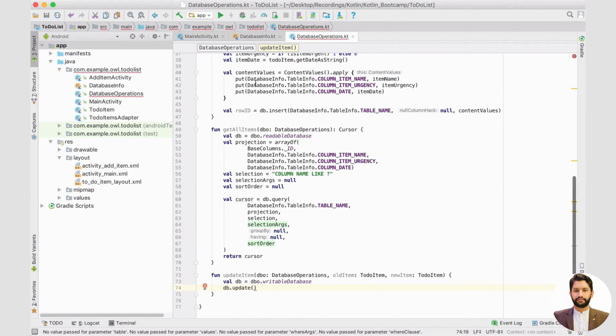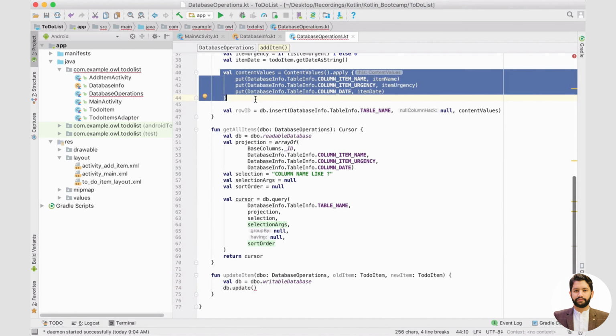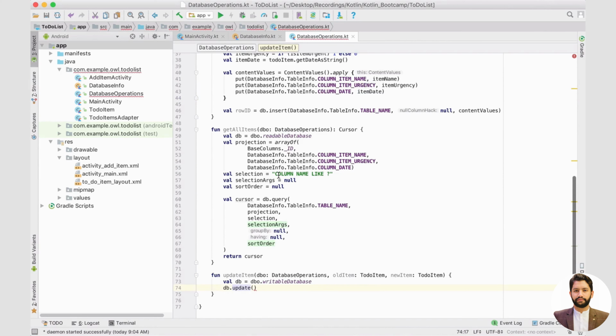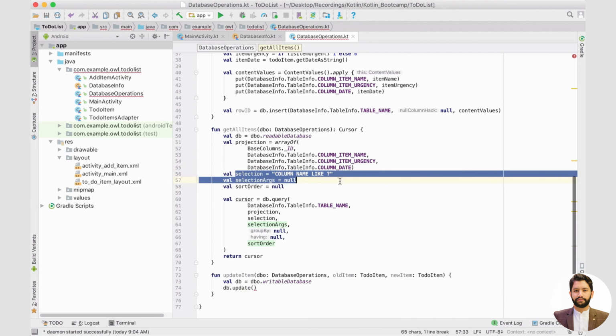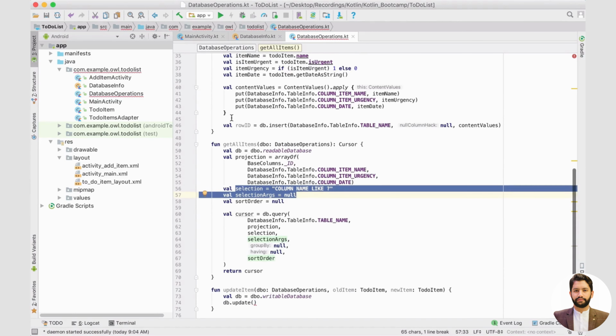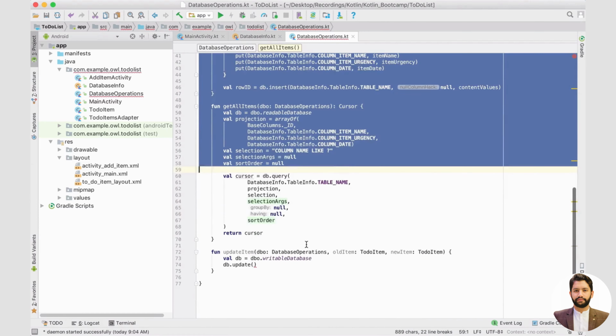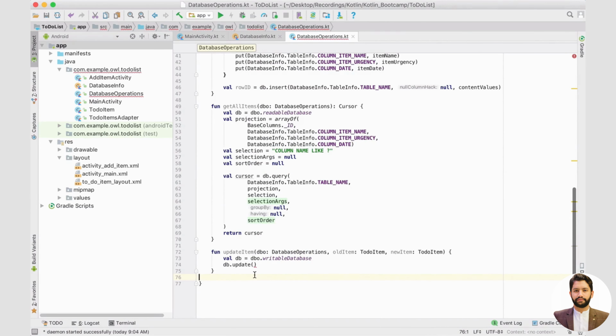And it will essentially look something a little like this. We'll have an array of content values. This is going to be the new values that we're putting in. Then we're going to just replace the old values with what we're finding from our selection and selection arguments. And we're not going to be returning a cursor or anything. So it'll be kind of a mix of these two functions. So go ahead and take a few minutes to try it out yourself. And as per usual, I'll provide the solution in a few seconds. So just go ahead and pause this video.